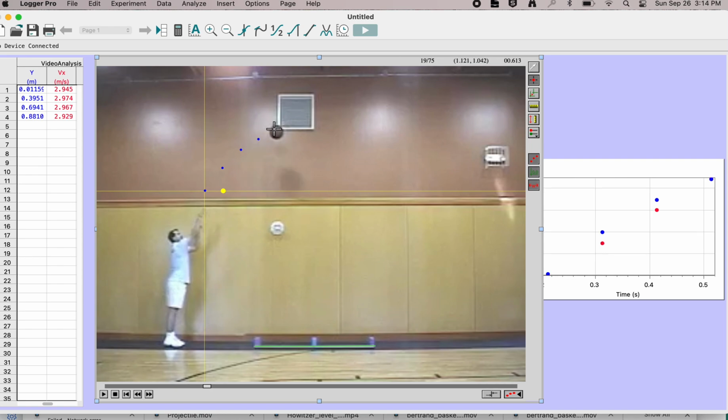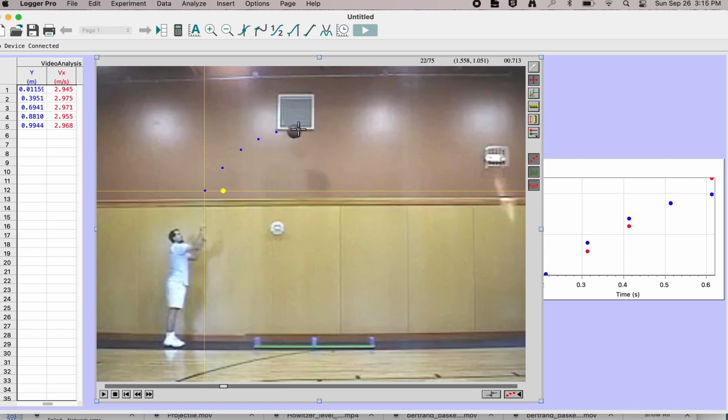Now, say I put a dot over here and it's like, oh, that was wrong. That was a really bad one. I want to get rid of that one. How do I do that? Go to the top here, where you see the white arrow, and very carefully click on that dot. If you look super carefully, and my eyes are not good, you'll see it puts a little circle around it. That means it has selected that point, and then you can just hit the delete button. It will delete that point, and then I can back it up 1 frame, 2, 3. It didn't back it up 3 automatically; I had to do that manually, and then I can go back to adding the points.